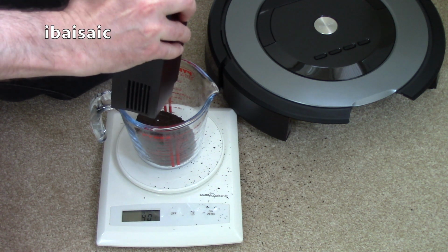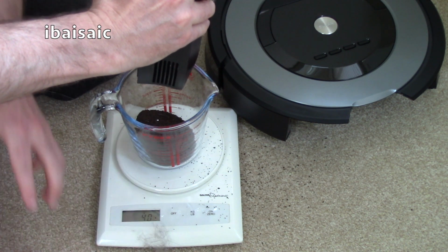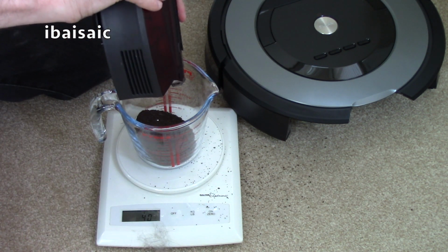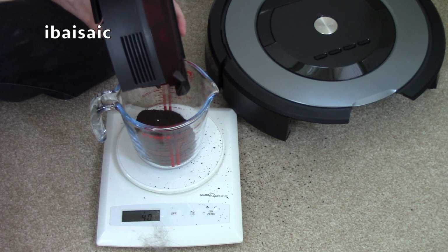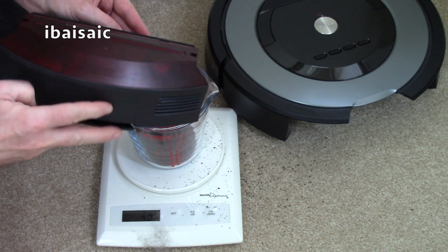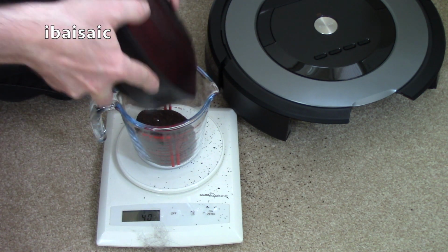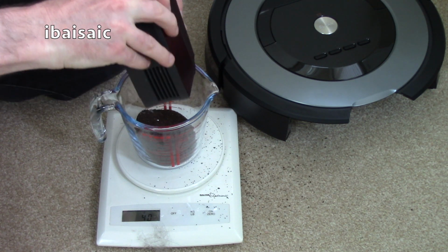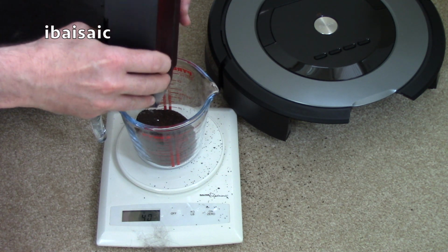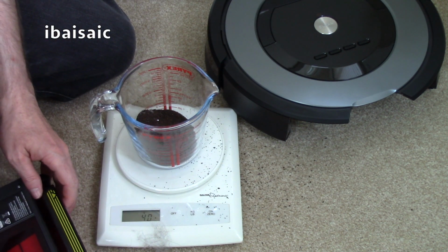40 grams. As well as that, I'll put that to one side, we've got quite a bit of dog hair that it's managed to find. Still at 40 grams, there's still more to come though. I'm spilling a bit. But all in all, it's taken 40 grams on average of the tea leaves. It's left 10 grams, which is certainly a better result than the Miele.